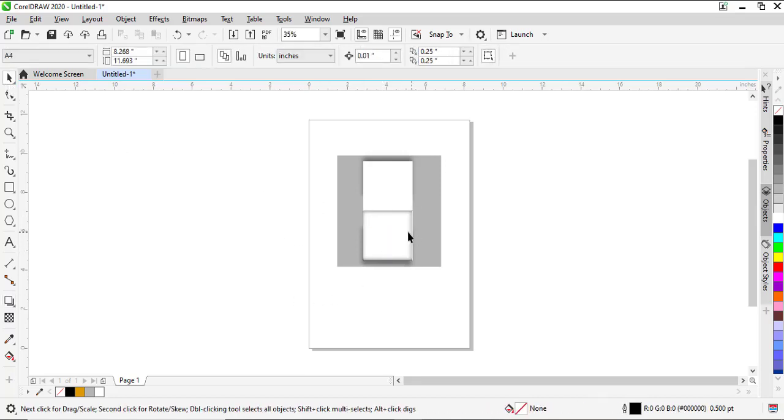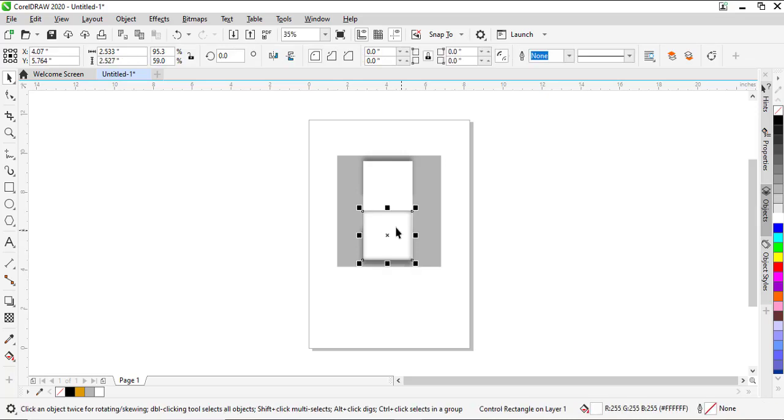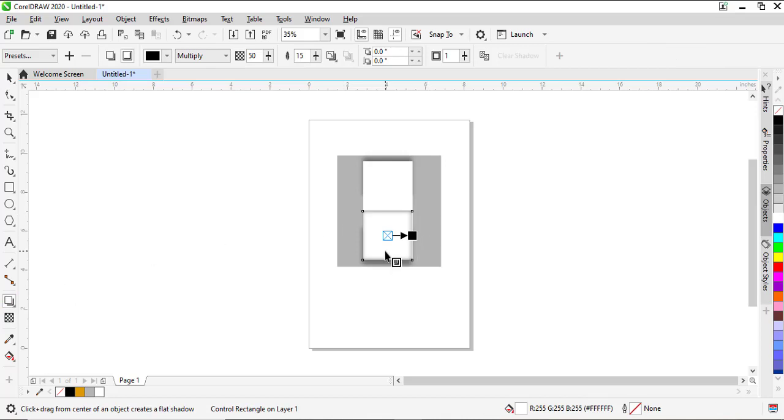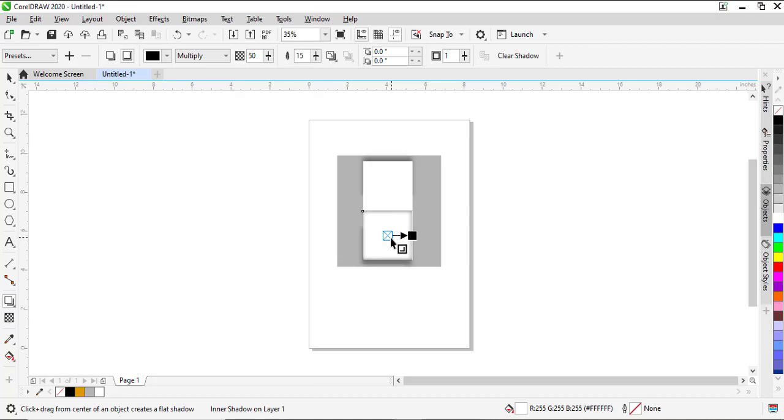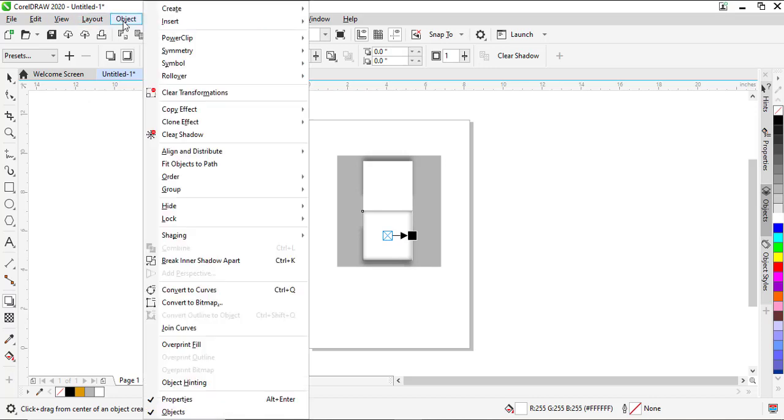Now if you choose to select the shadow, for instance, you will not be able to select it the way you did this one, until you go back and select the tool again, and you discover that your shadow tool is active on that one. What you can do is go to Object and decide to select the shadow, Ctrl Z, and then break it apart.